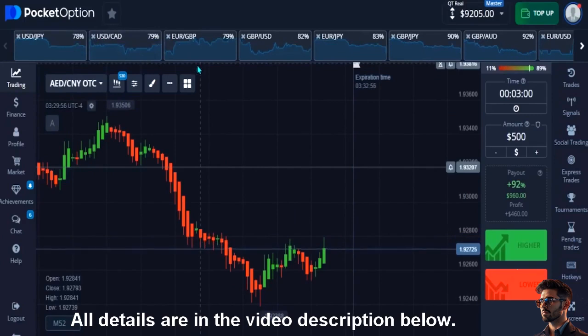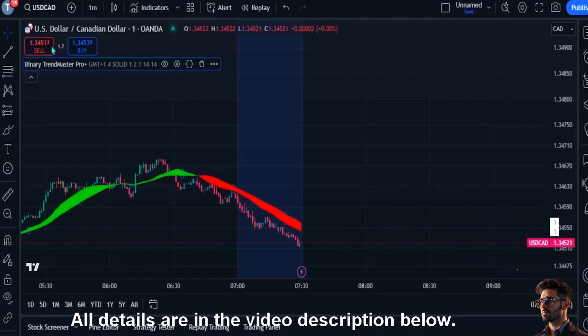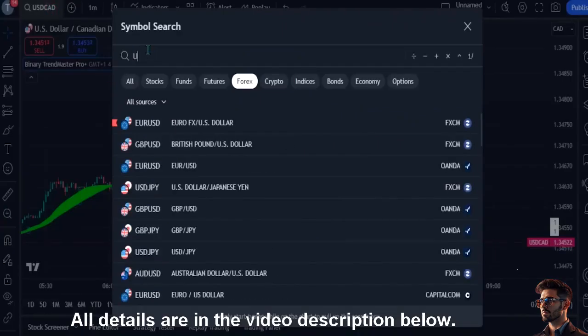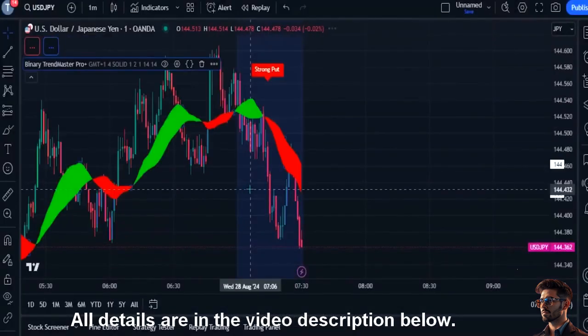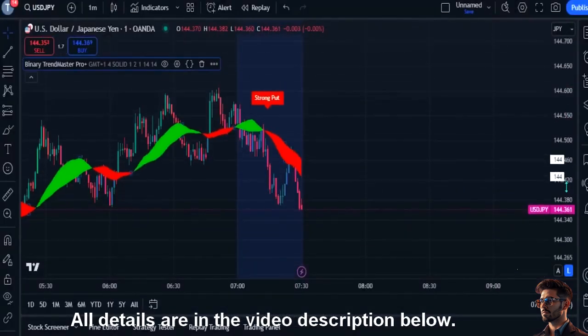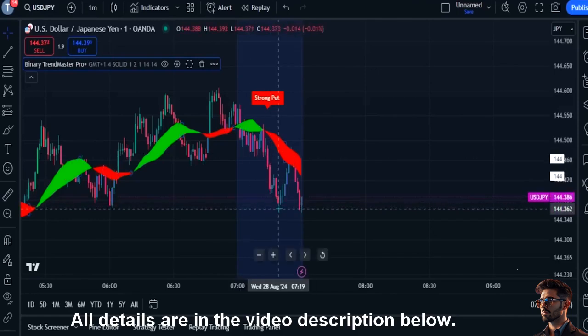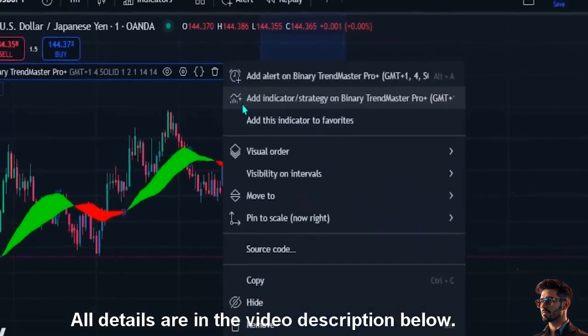All right. The first one here is USD/JPY. So I'm going to go here and click on this symbol, change this to USD/JPY. And of course, I'm going to choose this one by Owando. So just click that to add it to your chart. As you can see, on USD/JPY, we've already received a signal here, but to actually set an alert, so anytime you receive a signal, you always get a notification so that you don't miss out on important signal. To set an alert, just click on these three dots right here, and then you click on add alert.